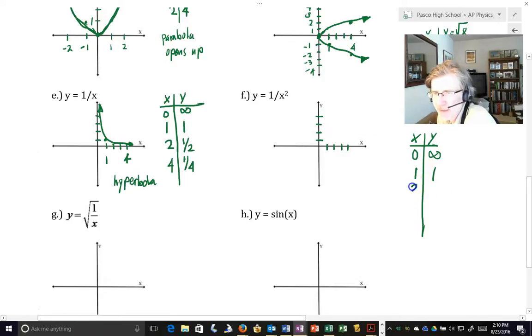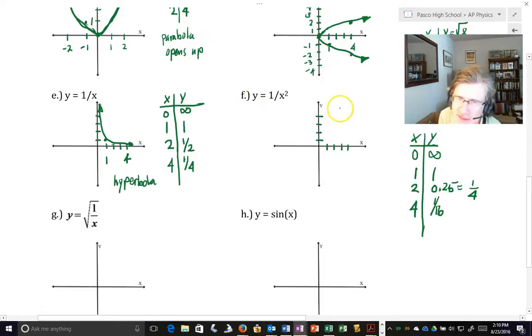If x equals 2 now, here's the funny thing, y equals 0.25, which equals 1/4, right? And if x equals 3 or 4, it's like a 9th or a 16th, so super small. And so what you would do here is you would say that this graph is getting smaller much quicker than the other graph. So this one is shooting up much faster and then going down much quicker. So that's 1 and 4 and 1. So you can maybe see, hard to see on these really small graphs, but you can see maybe some difference there.